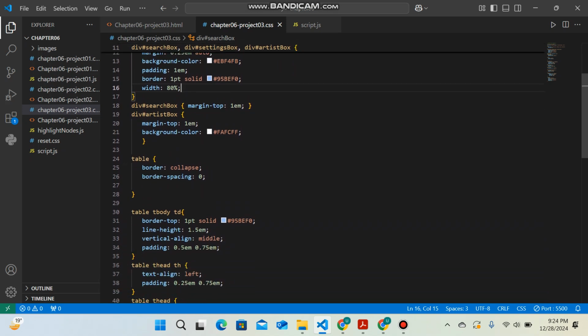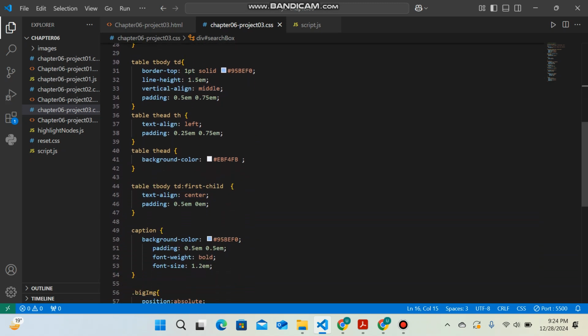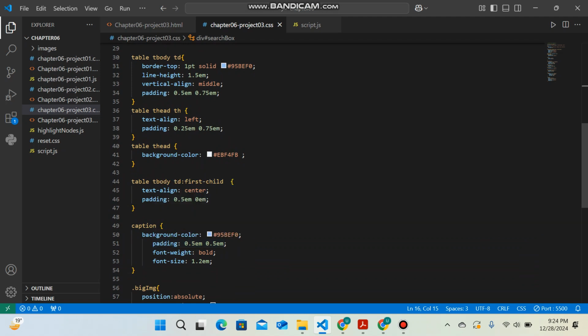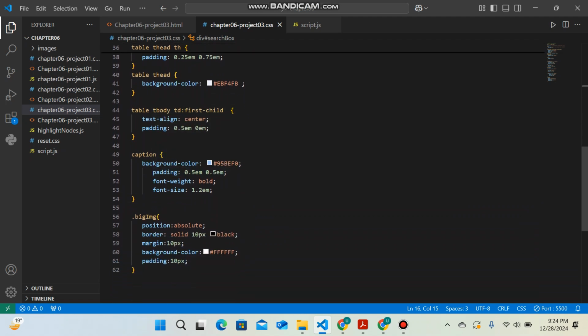Then we have added some styling to the table, the table body, the table head, then again table body first child. Then we have added some styling to the caption and a class which goes by the name big image.